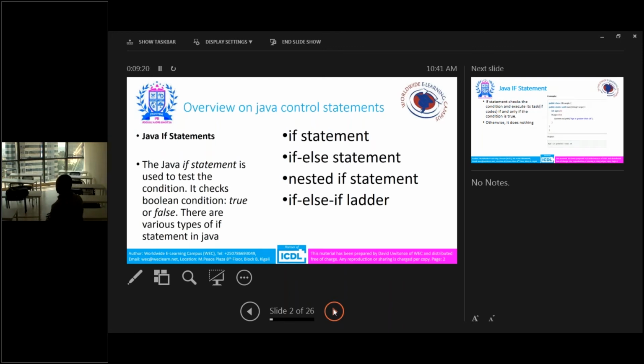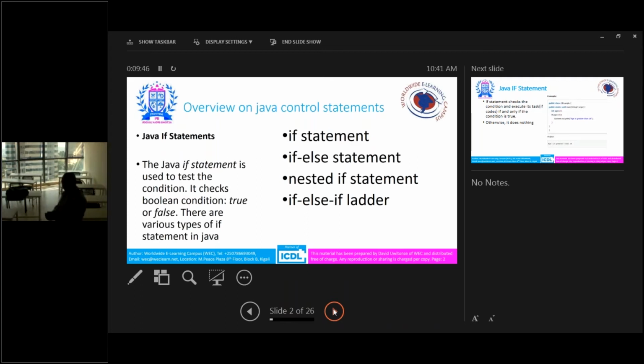We call if statements decision making statements, because it checks a condition, then it decides what to do, to execute the code or to skip it. That is why we call them decision-making statements. We have loops.